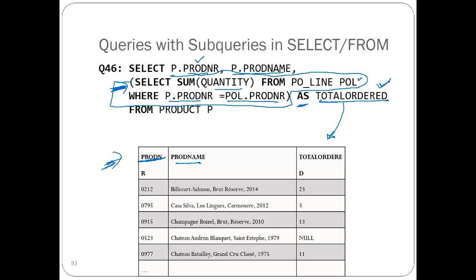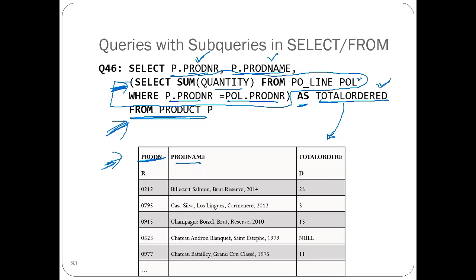The interesting thing is that we have a from clause also, right? Why do we have from here? Because product number and product name we are getting from the product table. All right, so this query looks interesting. It was interesting for me also, because in the other courses that I taught on databases, I never encountered this kind of query. So it took me a little while to figure it out. I don't know if you had seen something like this. And probably while you're preparing for the exam, you will understand.